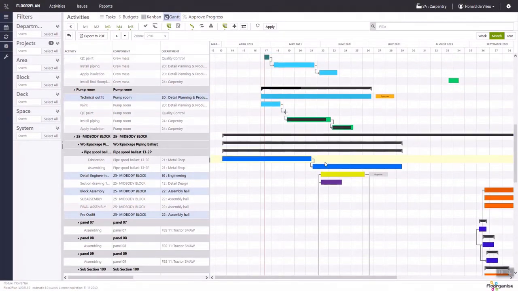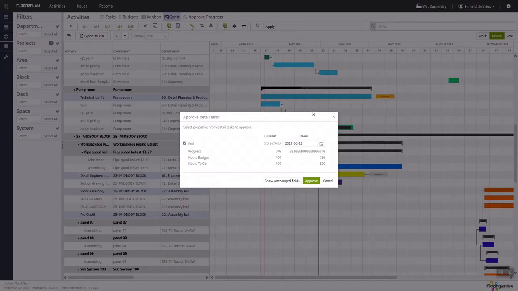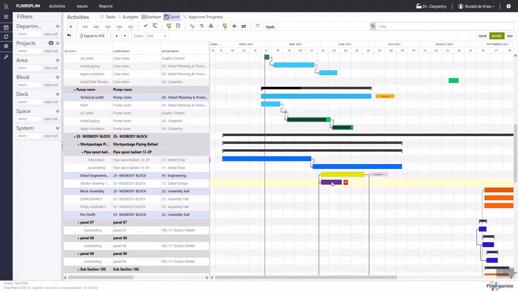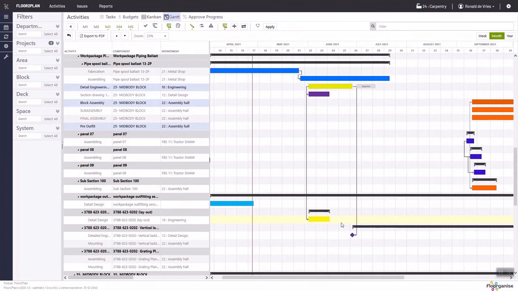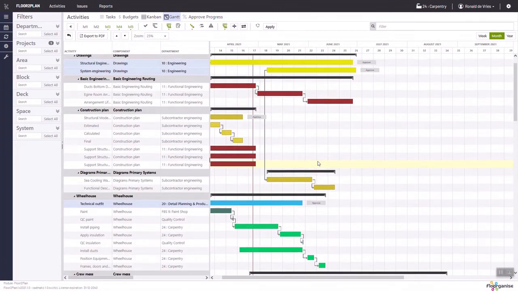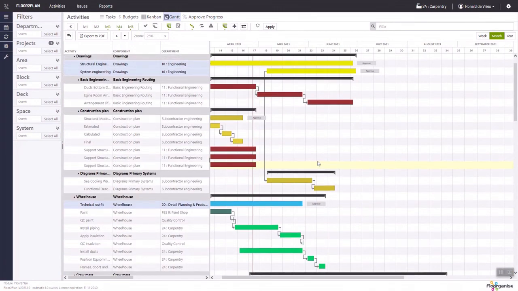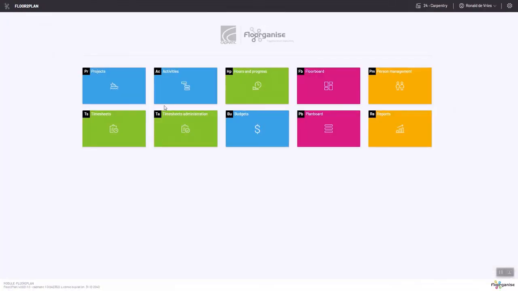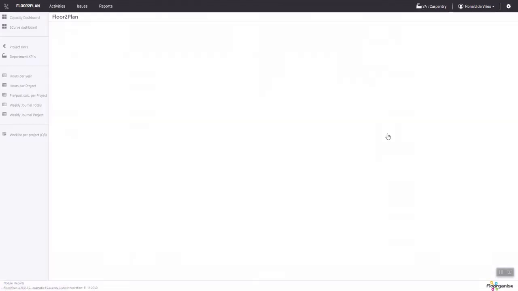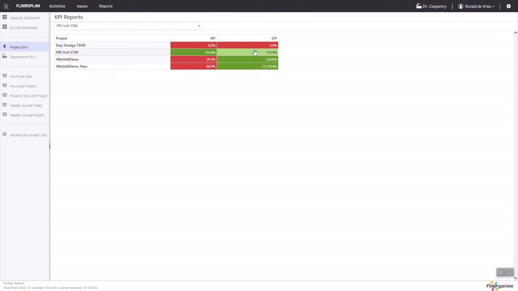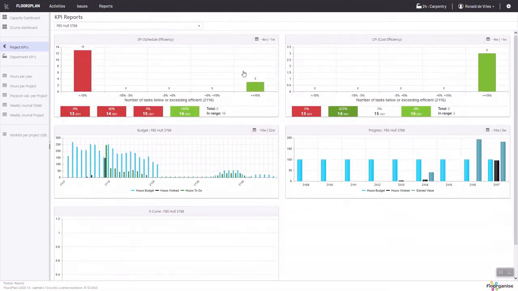That was an example with just timelines, but this is an example here with also a change in progress and budget. And if I want to know more about this particular level and how that impacts our plan, I can take a look at a project planning level and what the impact would be of changing timelines. But I can also take a look here at the project KPIs and dive into the specifics of this particular project, where I see a schedule and a cost performance index.